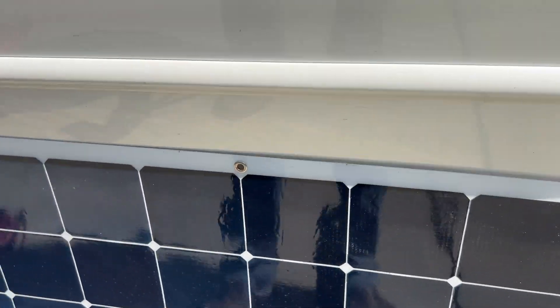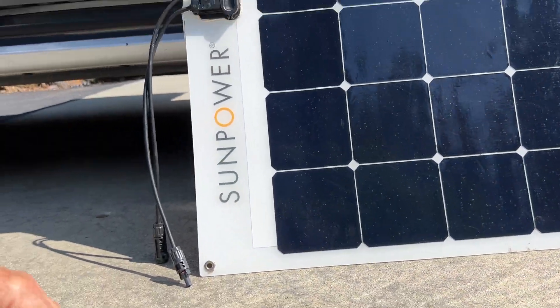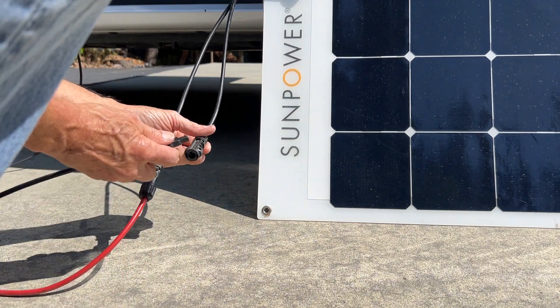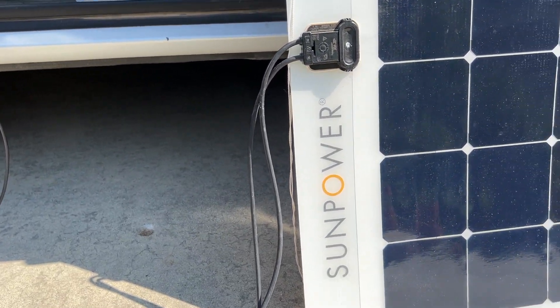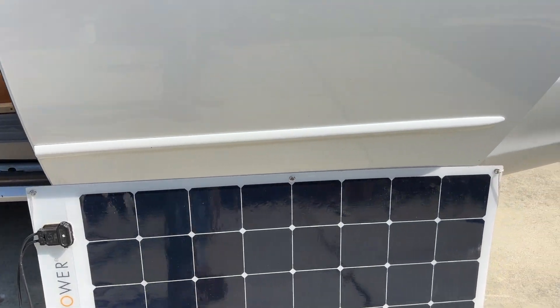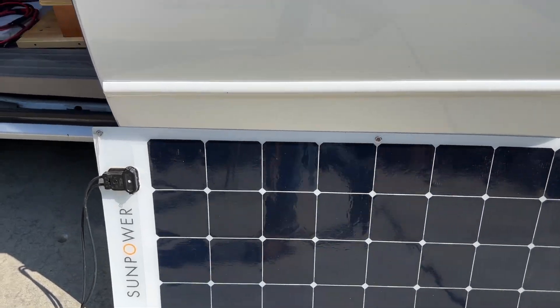These have been great. I ended up ordering one, and UPS failed to deliver the package and could not provide any information as to where it was. So I contacted, I think it was BossWatt, that was selling the panels. I bought it from them and they said, well, if it shows up, you can keep it — we'll send you another one. Turns out UPS finally found my package, so I got two solar panels. But I no longer carry two. I used to carry them both piled up on top of each other on the back of the bed platform, but I found I don't really need that much charging with the B2B. So now I just carry one, which makes life much simpler.